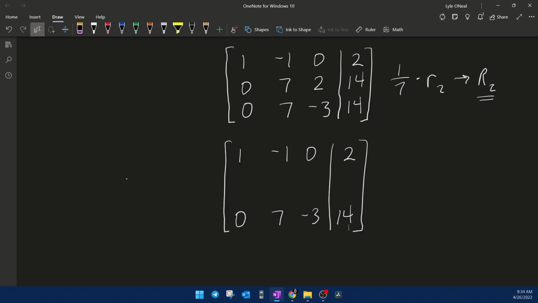Okay, so I have copy and pasted rows 1 and 3. Now it's time to execute the row operation. Starting with the first element in row 2, 0 times anything is 0, so I don't lose my 0, that's important. And then 7 times 1/7 is 1. I designed it that way. Next, 2 times 1/7. Uh-oh, this is where things are going to get messed up. I'm sorry, I can't help it. 2 times 1/7 is 2/7. But then 14 times 1/7 is going to be nice.